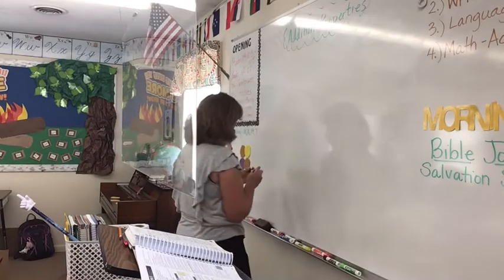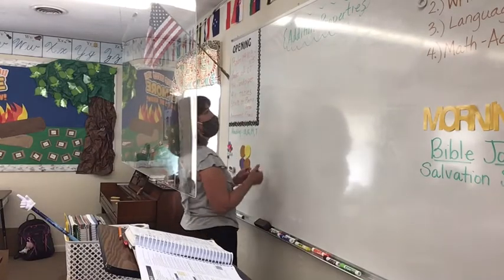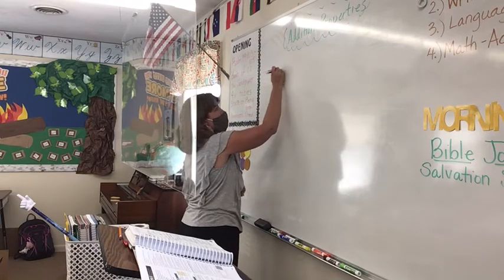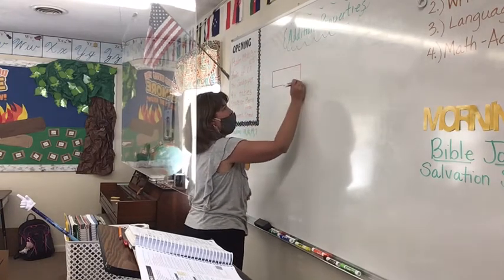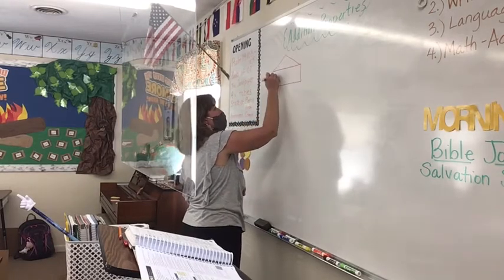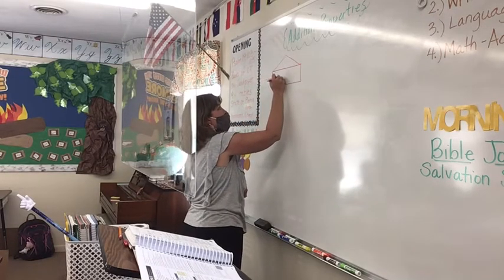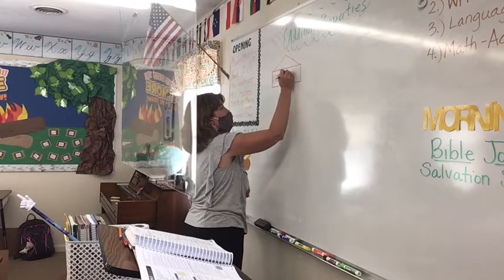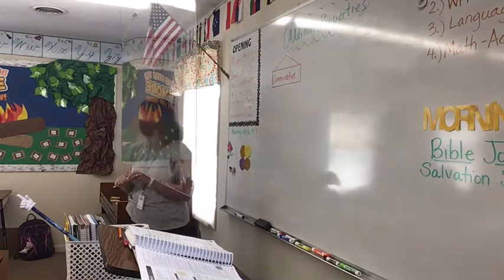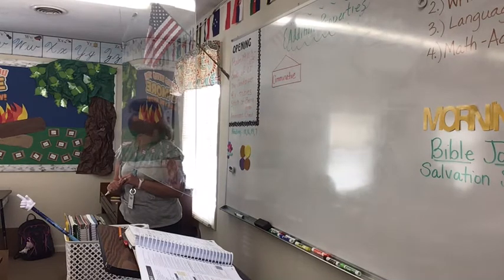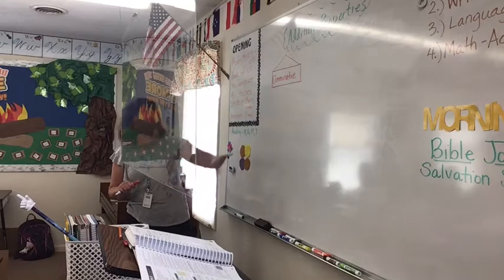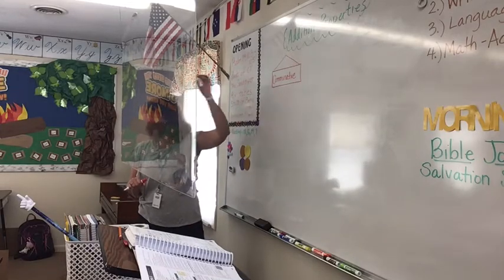So I'm going to write each one in a house to help me remember. It's called a house. Commutative. Does someone have a question? Yes, Logan? Can we draw this in our book? Yes. This is what we're drawing in our journals.